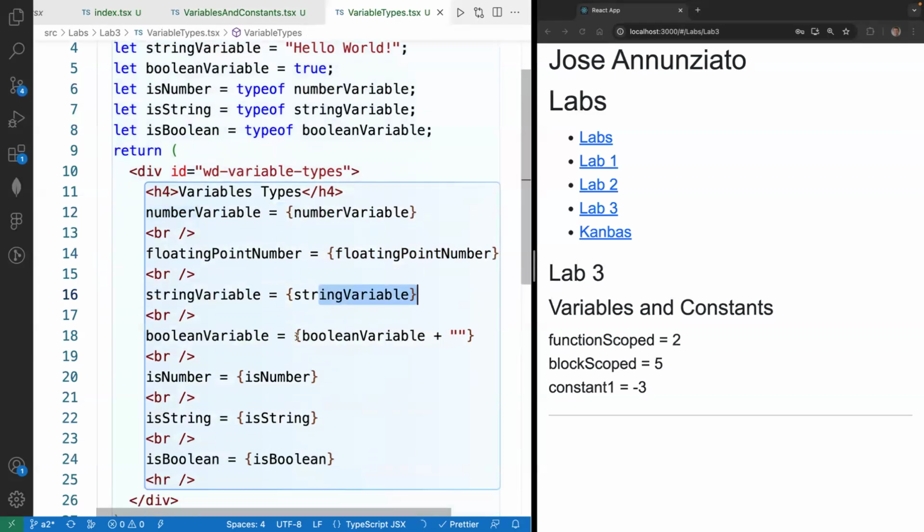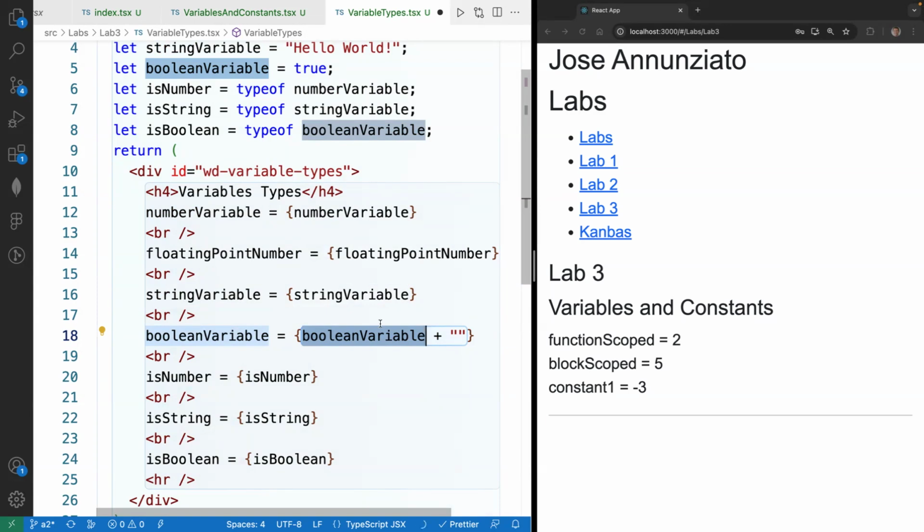But I did want to point out this over here. Notice the boolean. For all the other ones, we were just doing plain old curly brackets here. But here we took care to concatenate it with an empty string. And the reason is that boolean variables are not rendered. They don't modify the DOM themselves.